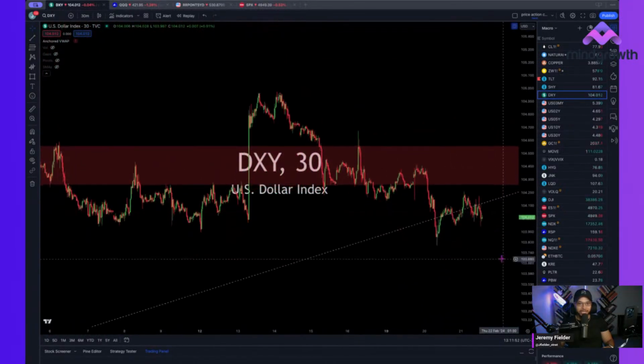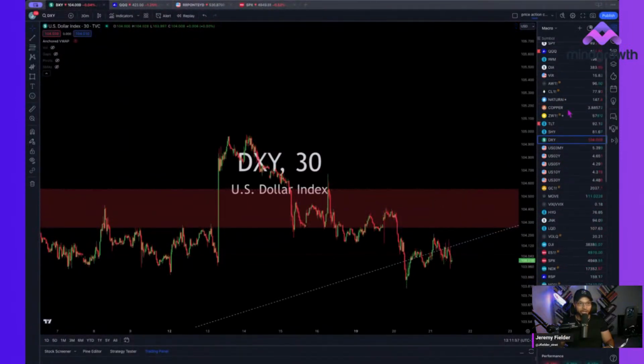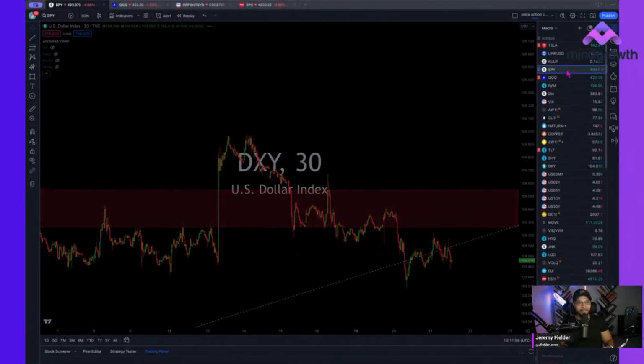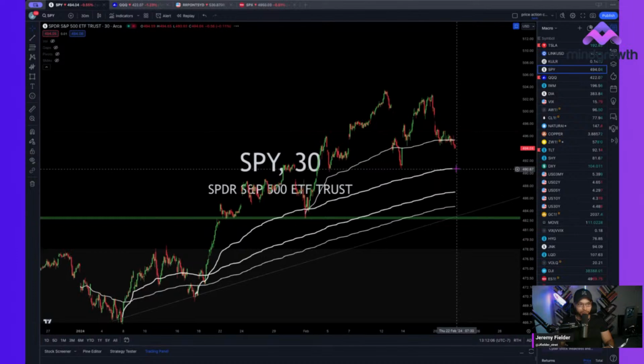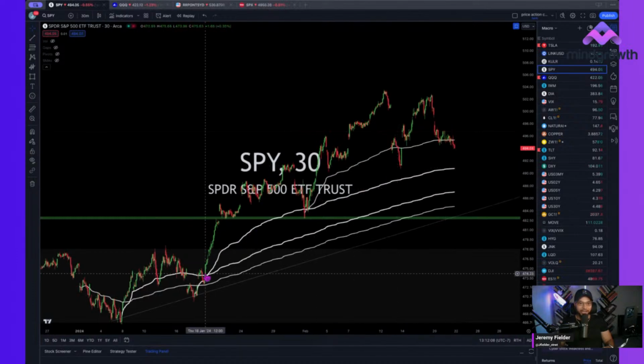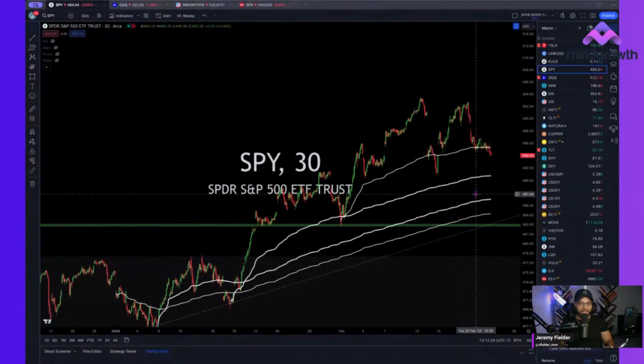Let's say NVIDIA beats and it grinds higher. Well, there is no correction yet. We're going to grind a little higher here. I really doubt it. I'm going to give it a 70% chance that we do see a correction. Maybe we come back into this VWAP section. This is anchored VWAP. This anchor is from the last corrective low, not this low, because we already broke down beneath that. Every time you get a correction, I'm going to put a VWAP anchor there so I can see, okay, from that correction, where is the market moving relative to volume, right? And we have a lot of support.